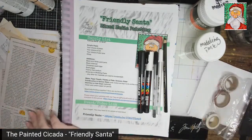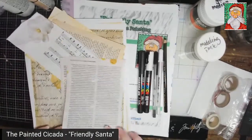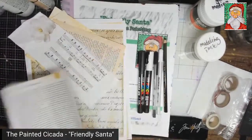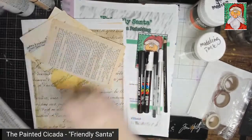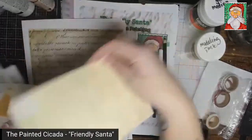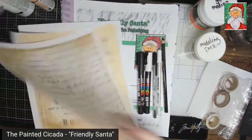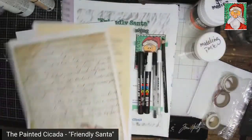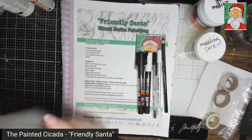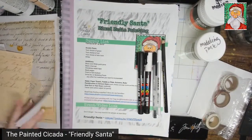Book pages. So I just pulled out a bunch of stuff that I had laying around for scrap. I've got some old Reader's Digest. I've got a sheet music book page. Somebody sent me these scraps once to use. And then these are some old printables that I had laying around. One of them was Christmas, so it was perfect. So just some old book pages, stuff with writing on it is basically what we're looking for.